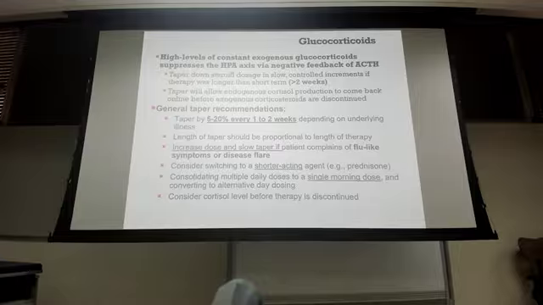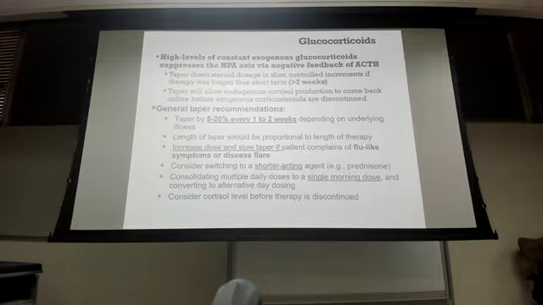So if you have a person who's been on steroids for a very long time, or they've been on a very high dose of steroid, you're going to need to taper them off. With our burst, you won't see us do that, right? Because it's a short amount of time that we're doing it, and we usually have a dose that's not very high for that patient. In this situation, when you're usually having to taper off, it's because somebody is on it for a longer period of time. So when you're looking at this, you're usually going to take over 2 weeks to taper someone off of it, all right? That's what I want you to remember, is it takes a while for us to taper them off.